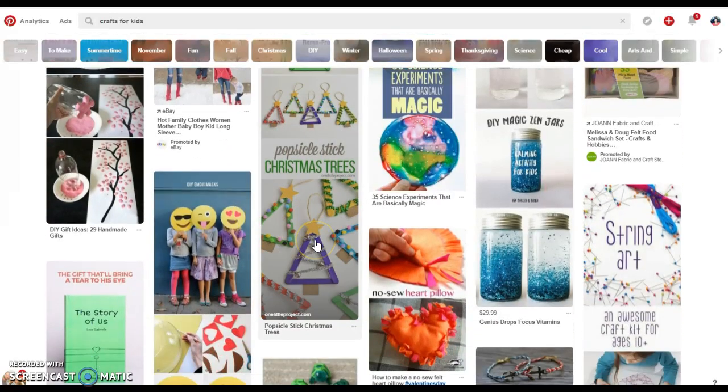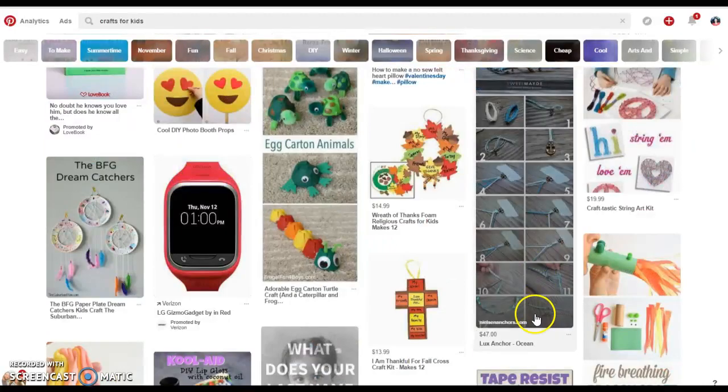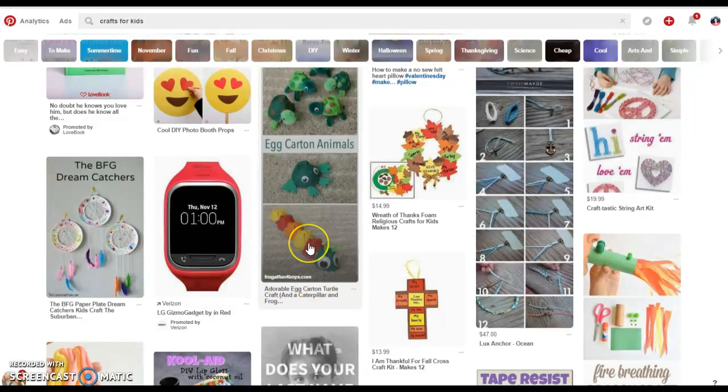You might have actual how-tos, kits that you could buy. So some of these will link to blog posts, some will link to stores. And how you tell where it goes, if you hover over it, you'll see Frugal Fun for Boys. This is someone's website. You click on it, it's going to go to the website, which is a blog, and it should go to the post on this topic right here.